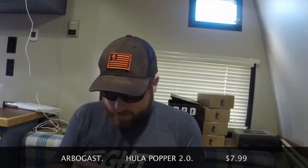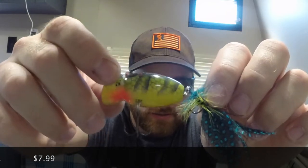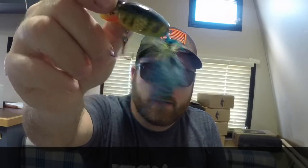Now from Evergast we have the Hulu Hulu Popper 2.0 — we've got ourselves a topwater popper. Thinking this might be a topwater-themed box here, might be a little early still for topwater, but all right. It has an awesome paint job, just beautiful — you almost want to hang it up and not even use it. It's got a nice little tail. The color is Blue Gill — very cool.